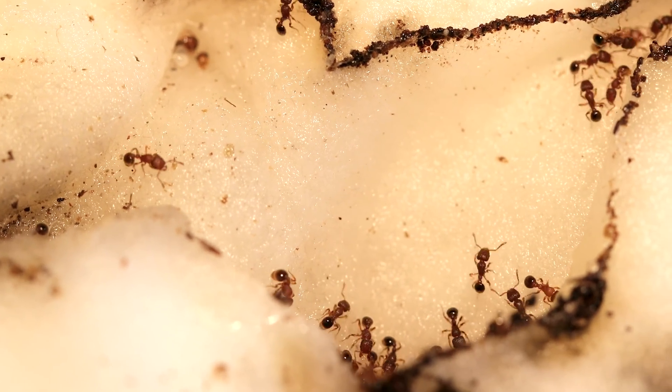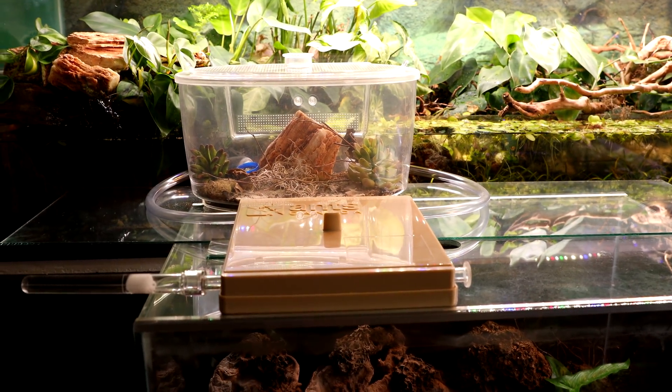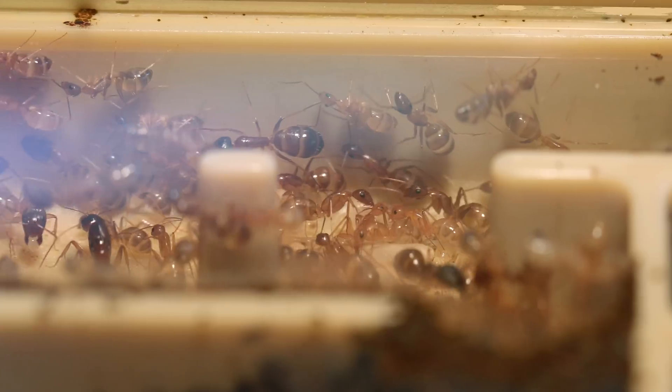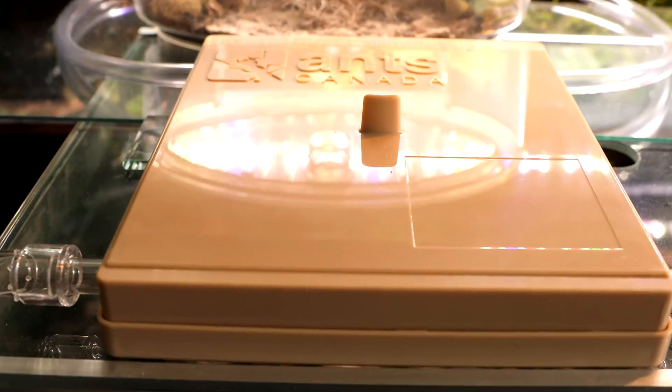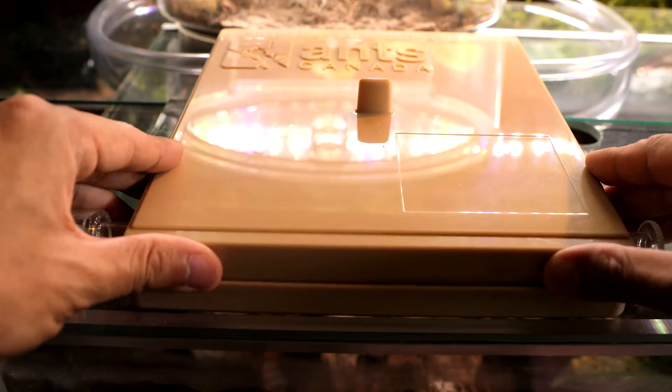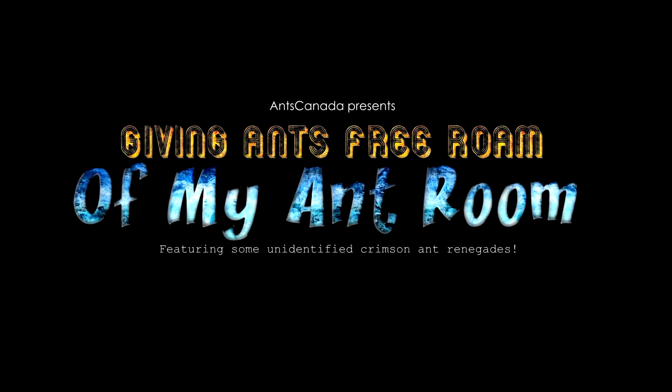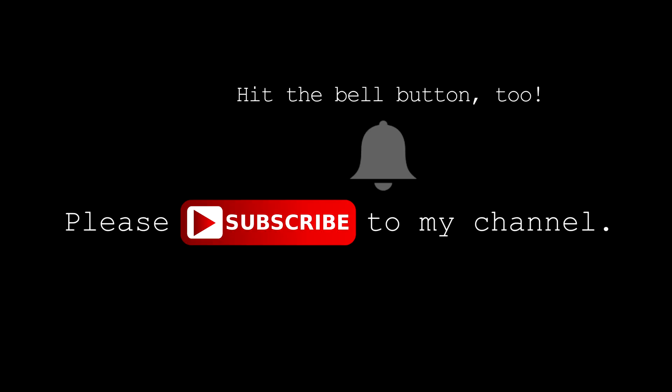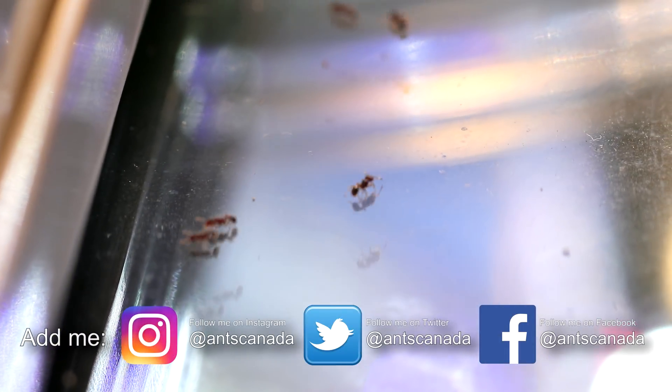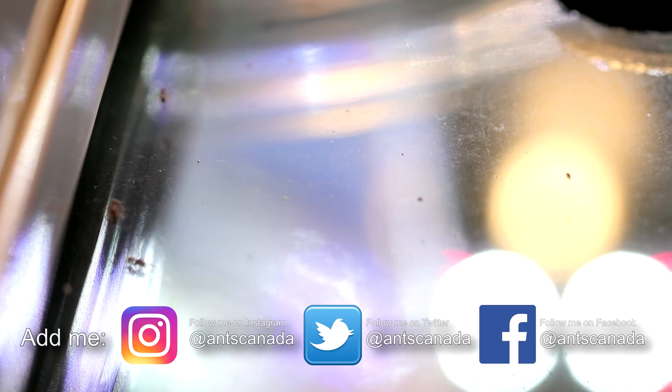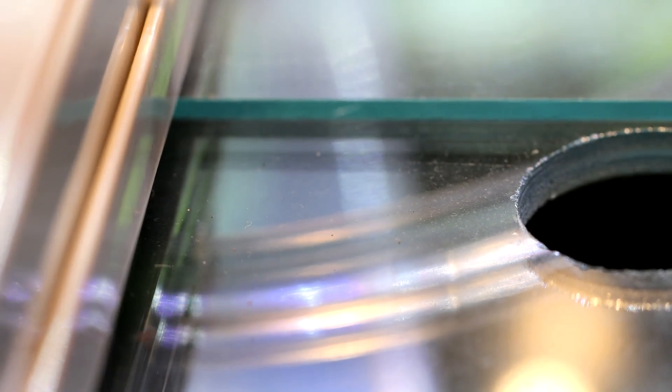No, they're not domestic ants, but I can't wait to show you where they came from and where they've decided to live in our ant room. Alright, AC Family, so first let me say this. These ant outlaws, featured in this week's video, remain unidentified to this day. If any of you are ant ID experts or taxonomists, I would love to hear what species of ants these are, and more about their biology, as I don't recognize them.